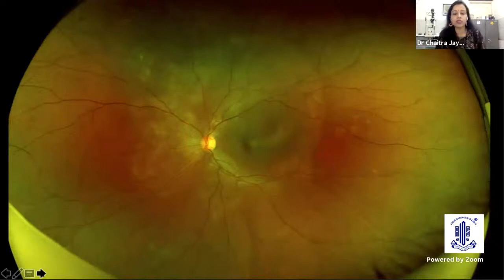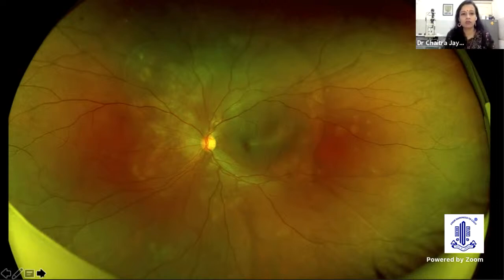This is a very interesting patient who came just 2 days post delivery, who needed to be induced into labor because she had extremely high blood pressure. So now this is a very severe manifestation of preeclampsia, where you can see subretinal fluid, serous detachment, you can see choroidopathy, you can see a lot of these spots of choroidal involvement. I've just put in one picture, the other eye had the same manifestation.